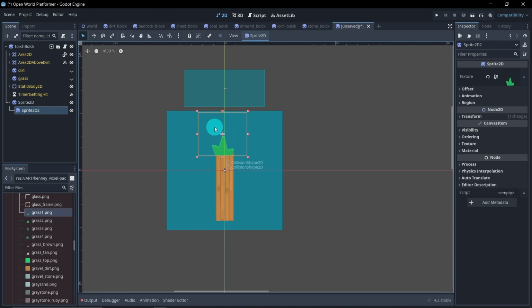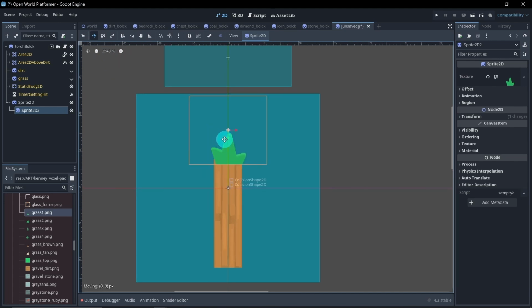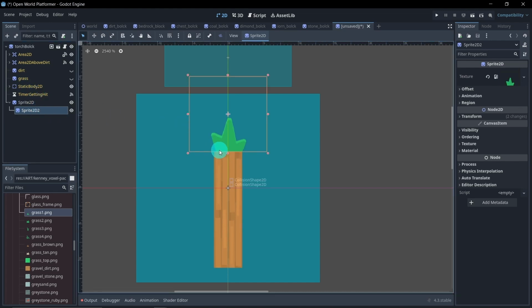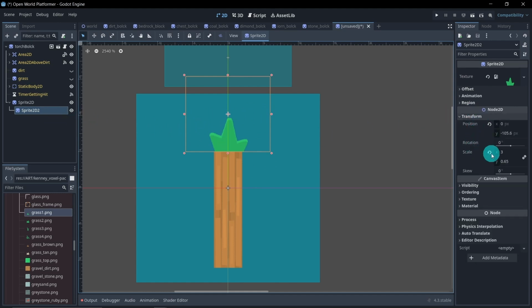I'm going to go in a little bit and then possibly over a little bit if I can. If you need to adjust it perfectly, I would maybe stretch this out a little bit on the top so it just goes into it. If it doesn't, that's okay. Stretch it down. There we go. If you need to move it over specifically, you can go to transform and then just move it from the position. So we could do, let's see what a -1 looks like. Might need to do -2. Let's just try 5. There we go. That looks pretty good to me.